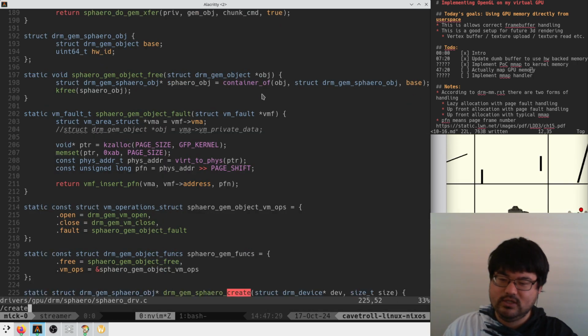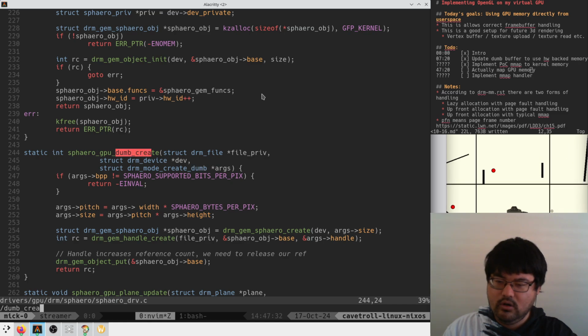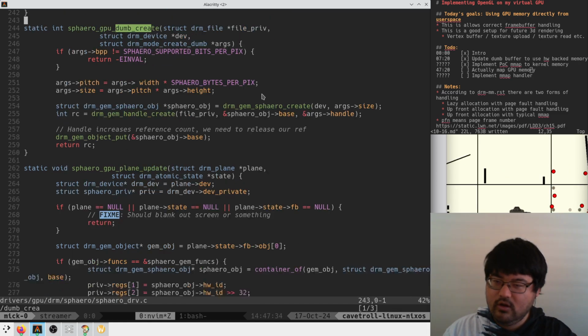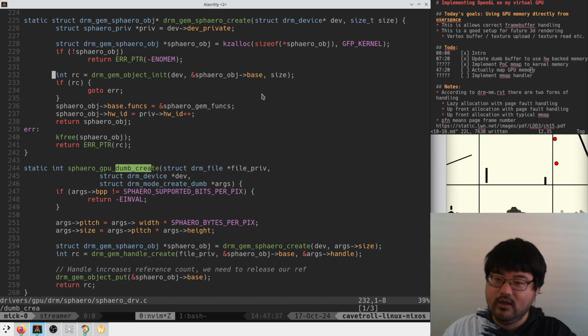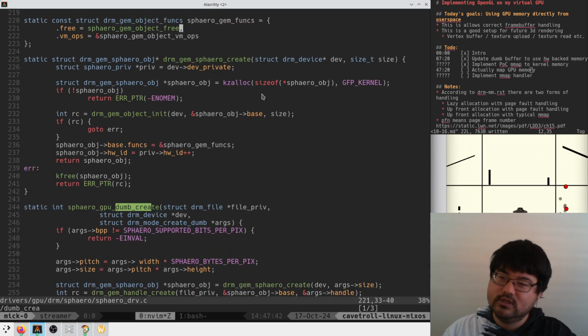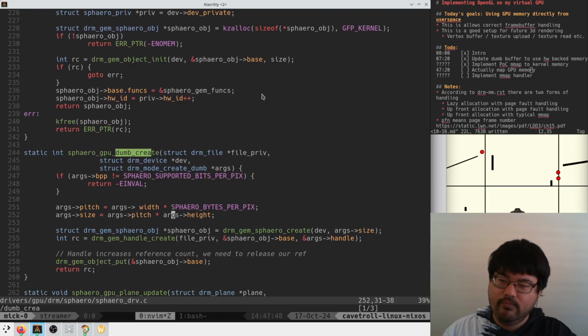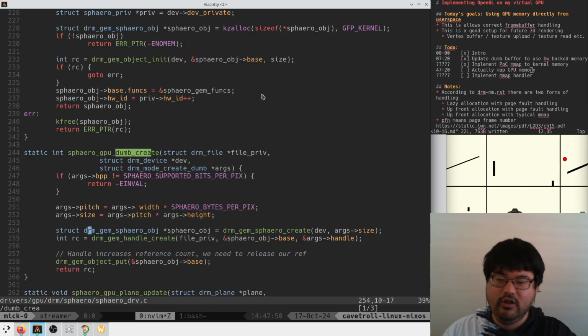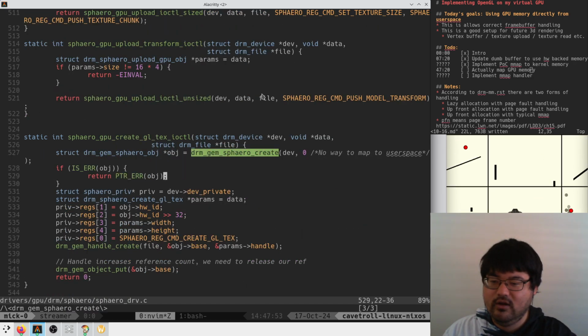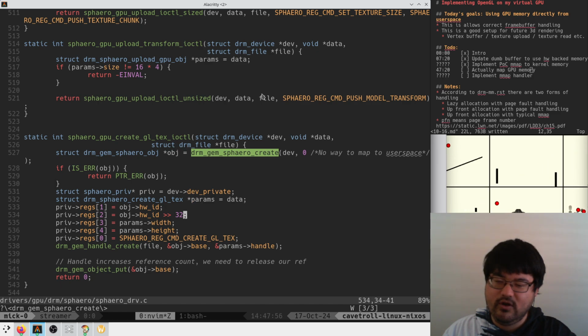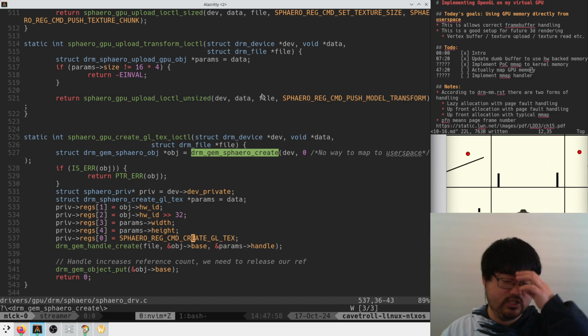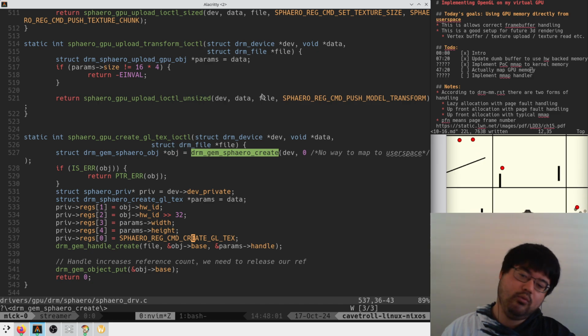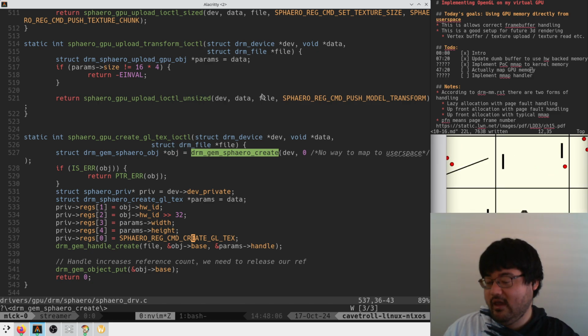Which we did, right? When we said create DOM, we have a buffer allocated, which does a gem funcs. Wait, where's our actual... We don't actually do the allocation here. That's kind of funny. We actually only support create GL text, which is not really what we want. We kind of want to just allocate a buffer.